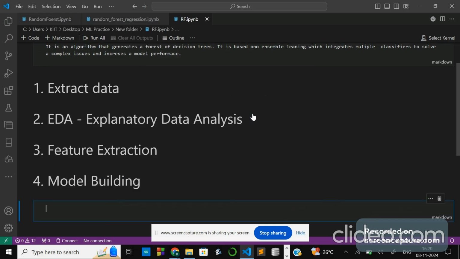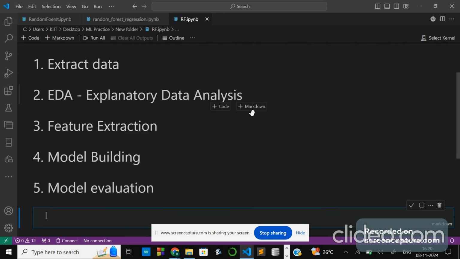The fifth step, after building the model, you have to check whether the performance is good or not. For that, this comes under model evaluation. The final step, visualize the results.